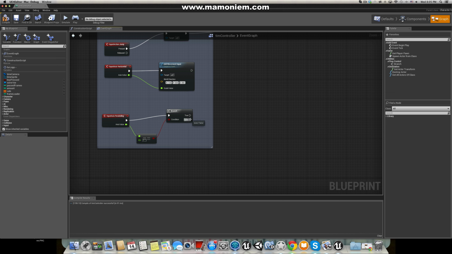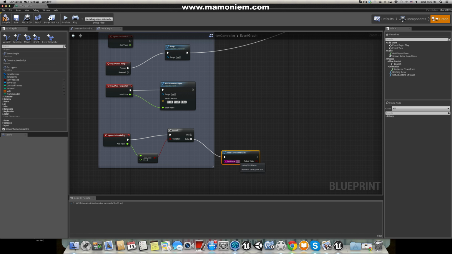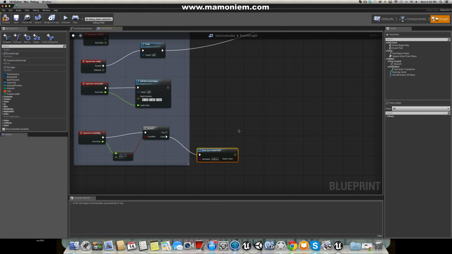So we are going to check the saver first. Does the save game exist? Basically we check if the save game already exists, which is the slot name or the file name or whatever we call it. If it already exists, okay. If it doesn't exist, let's create a new one. We called it here team position, team boss. We should make sure that the name is still the same. So we check first if it exists.